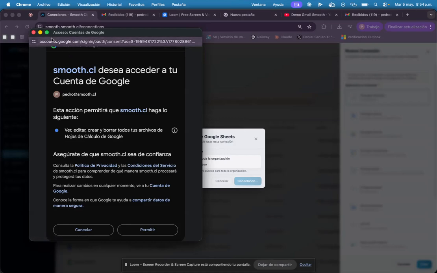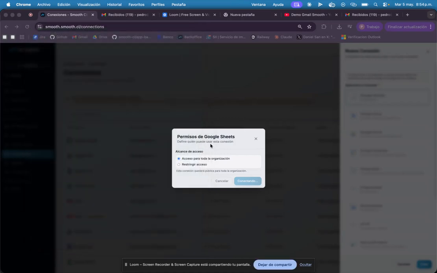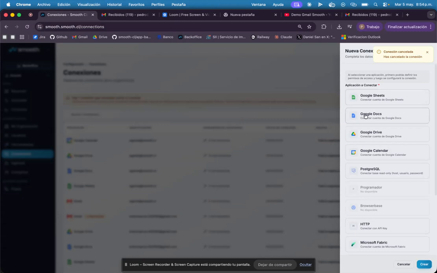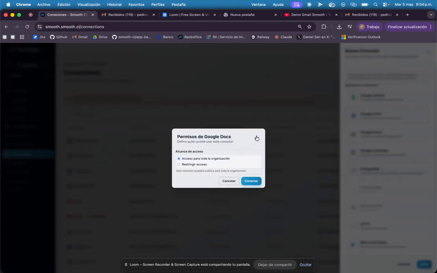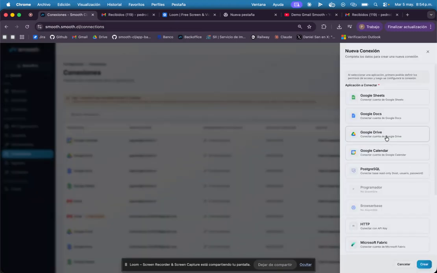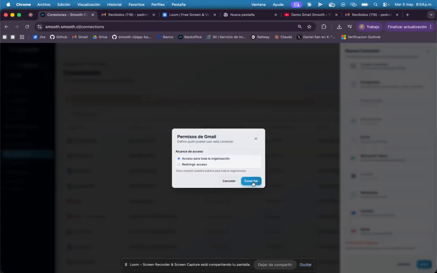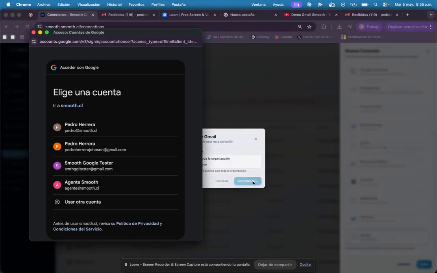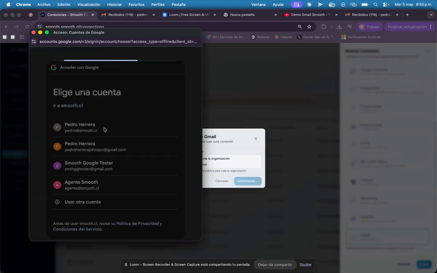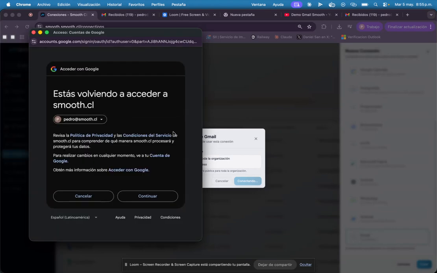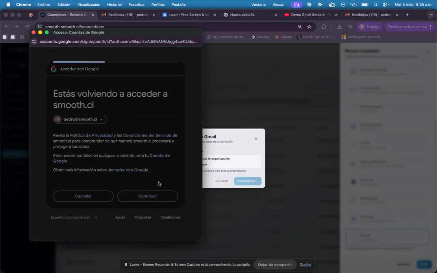I have already done this, so I'm not doing it again. But you should do the same for Google Docs, Google Drive, Google Calendar, and Gmail. Each one is the same flow of requesting the different scopes from each provider.